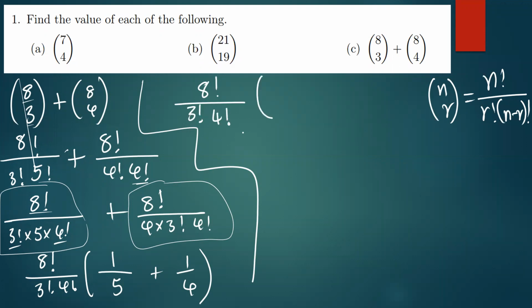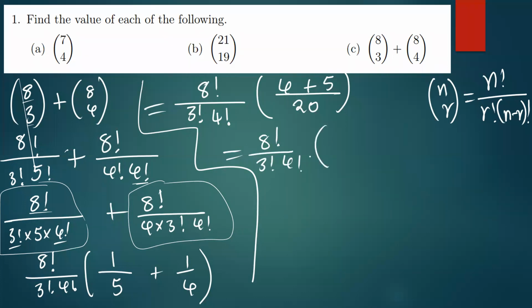Then we can open the brackets there. Then we find the common denominator there. So the common denominator is 20. So 5 into 20, the answer is 4. 4 times this one there, the answer gives us 4. Then we say plus 4 into 20, 5 times 1, the answer is 5. So we can simplify this further. Then we're going to have 3 factorial, 4 factorial, open brackets. So we'll have 4 plus 5, the answer is 9 over 20.